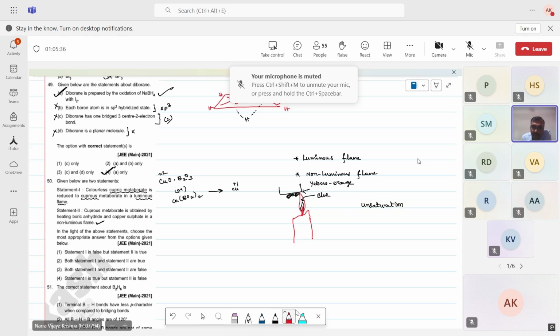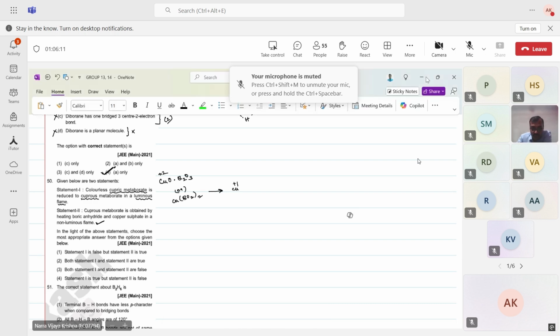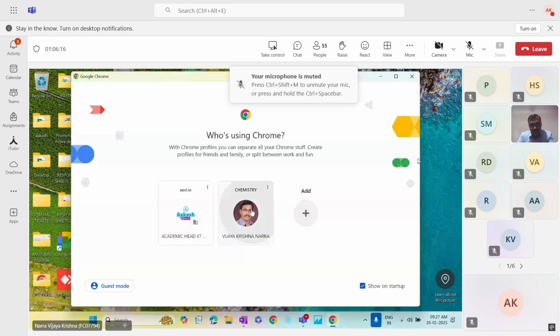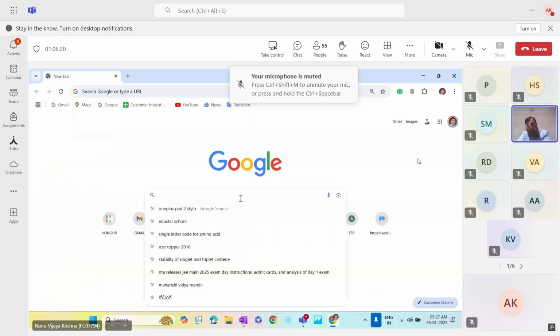If the number of pi bonds increases, I require more oxygen for combustion. Are you able to understand? If we have more pi bonds, I require more oxygen, meaning it will not combust properly. So if the degree of unsaturation is removed, then combustion properties will change. Observe this. Whether you use a candle for light or for producing heat, at buffet parties they want temperature, they don't want light. But at home, when power is gone, we require a candle for producing light. So light producing candles are different from heat producing ones.